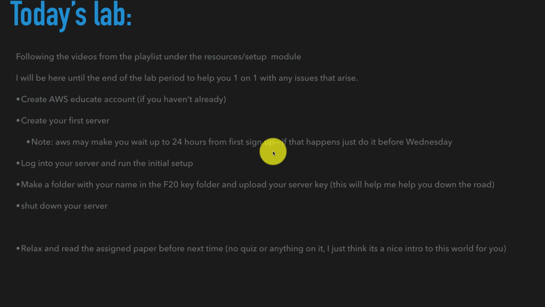You'll see when you watch the videos that your password is actually a file rather than words. I've got a folder up in the Resources module as well for you to upload your file so that I keep a backup copy for you and so I can help you if I need to log into your server. And then shut down your server so you don't run out of money.